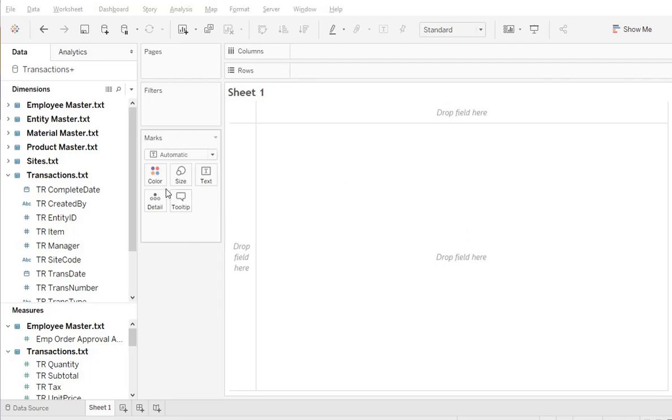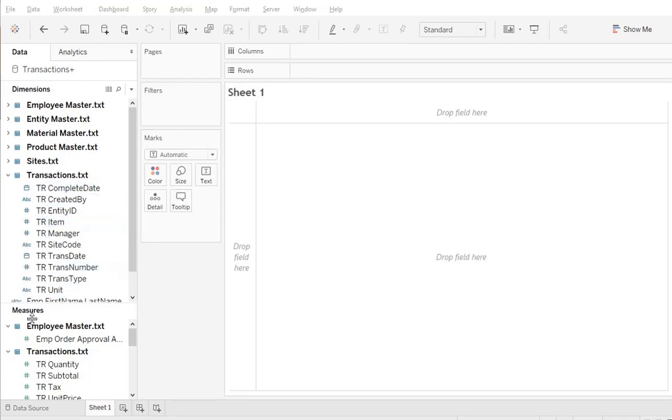So we have our dimensions on the top left here and our measures below that. Dimensions are things that we're aggregating by. So if we want to group by something, pick a dimension. Whatever it is we want to then sum up or average or take the maximum of, or whatever it is that we want to do some sort of calculation on, is our measures. So this is what we're grouping on, and this is what we're aggregating, the summing, the averaging, and so forth.